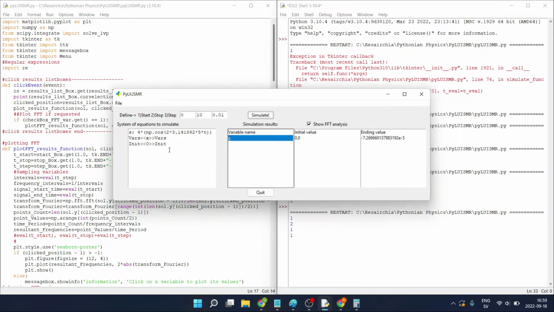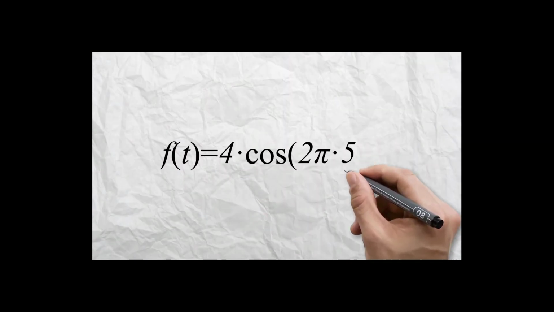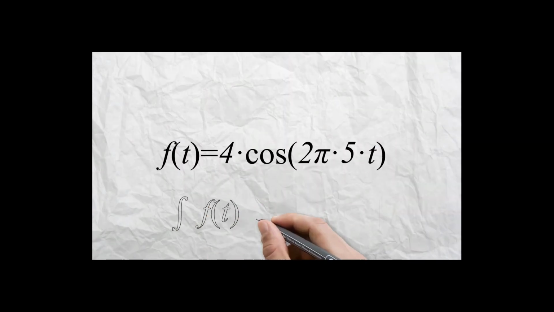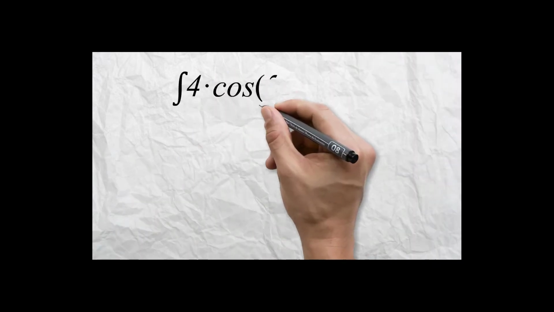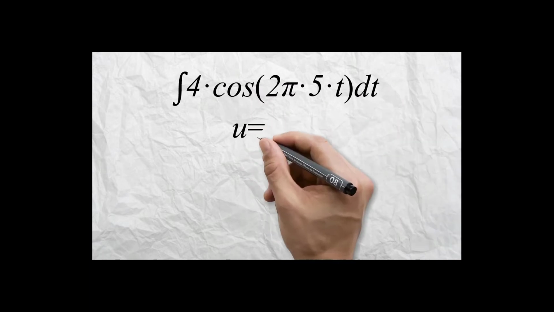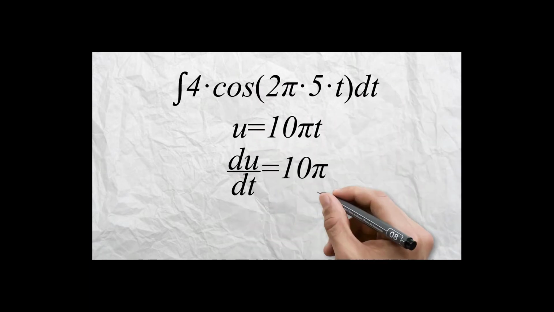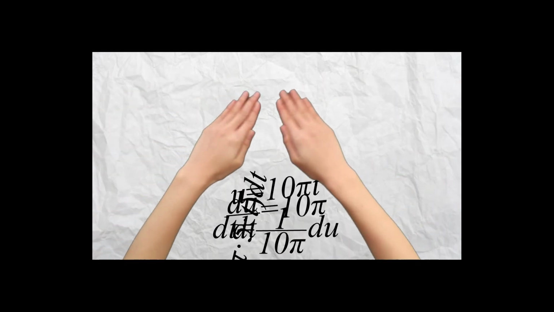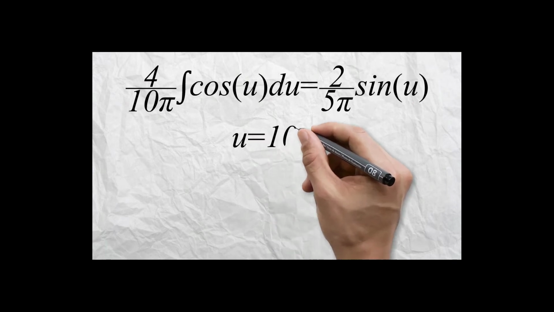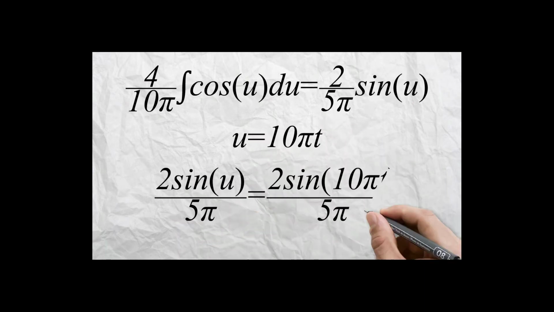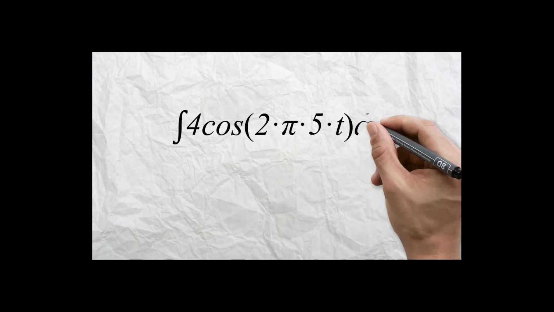The whole idea of these videos is to learn and understand things properly. So, we want to integrate this function. For this original function, we can perform a change of variable. And these are the steps that you need to follow to do so. Then we change our variable and we integrate. And then we undo our change of variable. So, from our original function, we can integrate it and obtain the new function plus the integration constant.